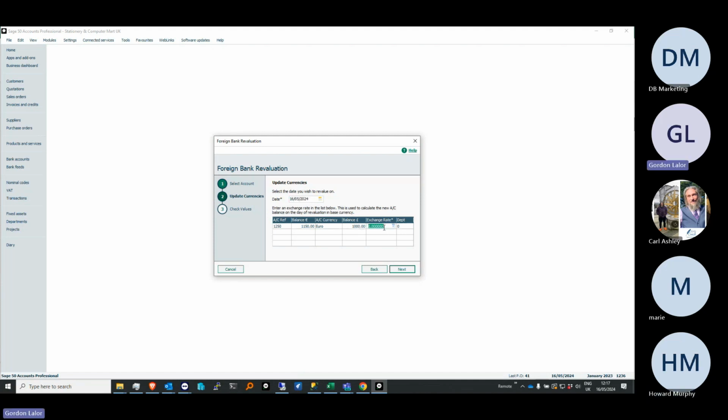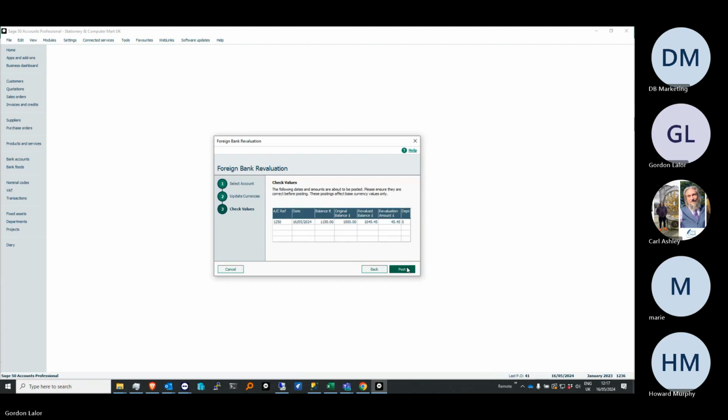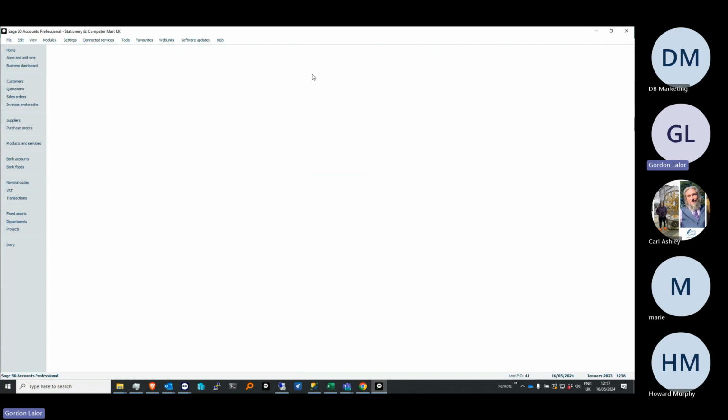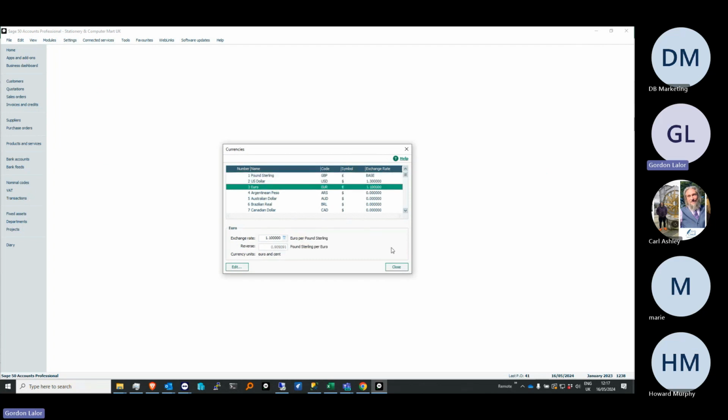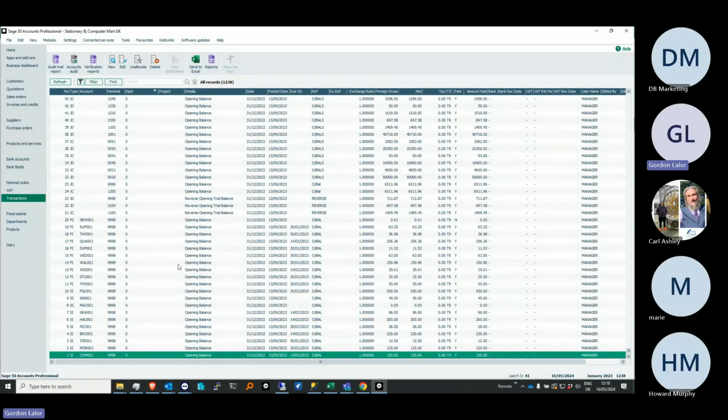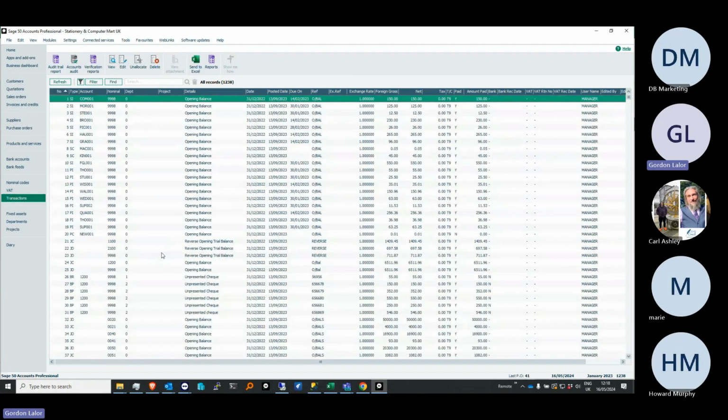Very good. So I can say, maybe this came in at a rate of €1.15 to the pound. Maybe it's changed since then. So we can update the value here. And then that'll just post the change, and it'll update the currency table as well. So if we go back to our currencies, you'll see we're now at €1.10 to the pound. And it should have also done the transactions in the background to update that bank account.